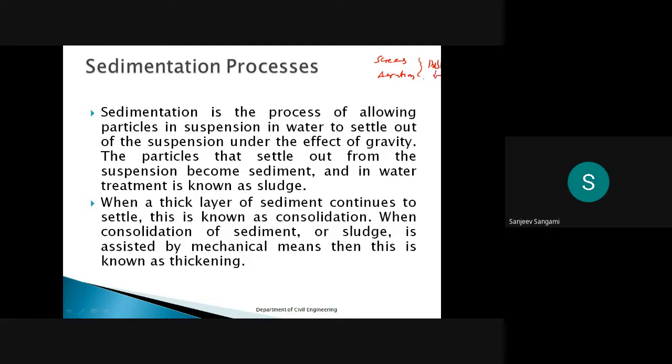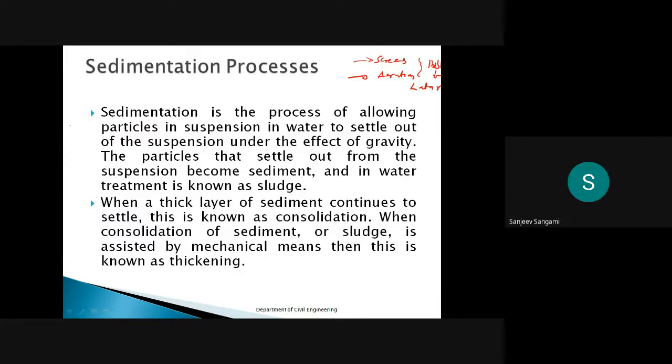With screens, we remove the big particles, and small sand or silt-type particles can also be removed in fine screens. With aeration, we remove carbon dioxide, hydrogen sulfide and other gases, and even manganese, excess iron and excess Mg. That also we remove in the aeration process.